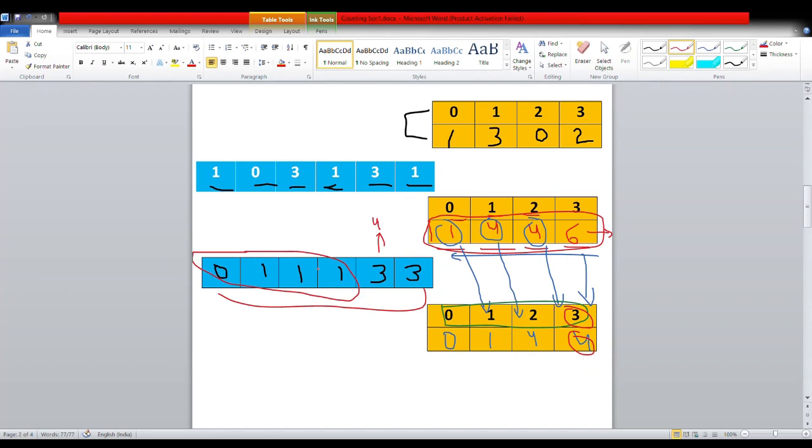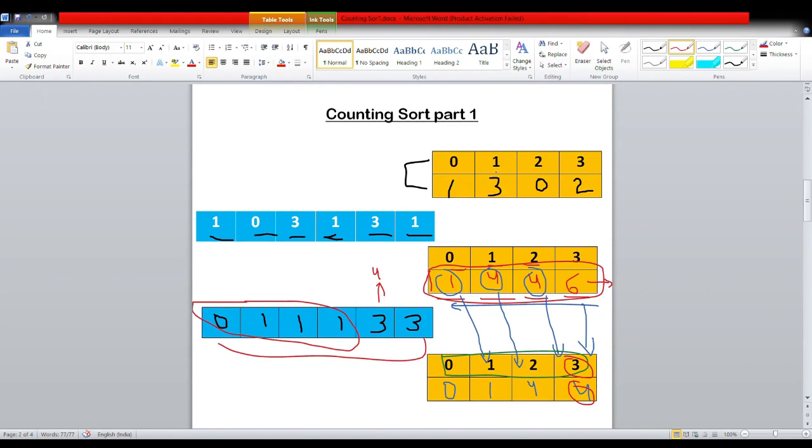That should be obvious. If you look at the first array that we constructed, there's one occurrence of 0, 3 occurrences of 1, and 0 occurrences of 2. Adding them up, we get 4 items that should appear before the number 3, and that's why the starting index of number 3 is 4.